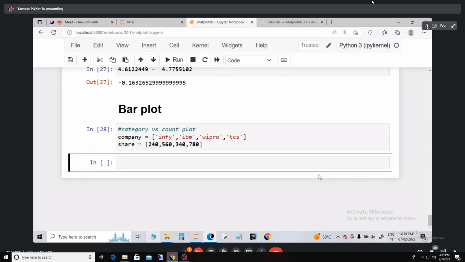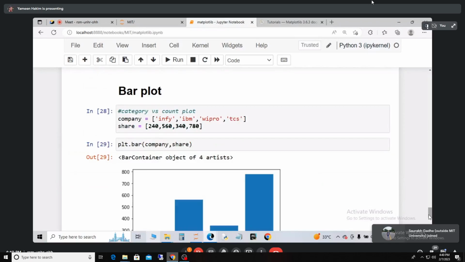I'm giving the values directly here. So how can we do the bar plot? plt.bar, and in this you need to supply the category on the x-axis. It is category versus count, so category should be on the x-axis and count on the y-axis. So I write company on the x-axis and share on the y-axis.